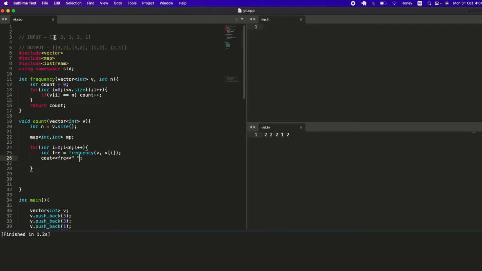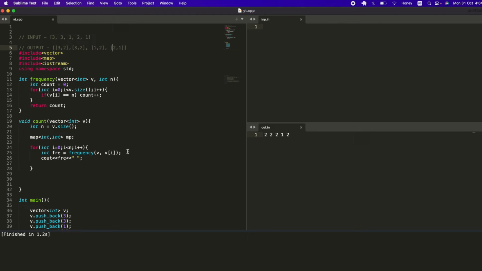All right, so see, first of all 3 went in the loop. The frequency of 3 is 2, so we got 2 here. Again 3 went, the frequency of 3 we got 2. 1, the frequency of 1 is 2, the frequency of 2 is 1, and the frequency of 1 is 2 again. So here you will see that it gives the frequency for each element, but we only want it one time, right? We have to insert 3 in the map only once.